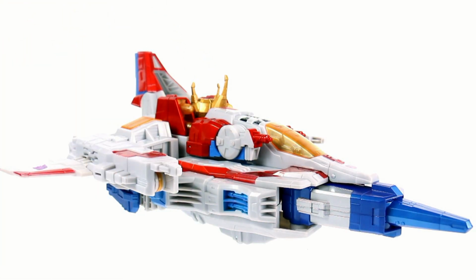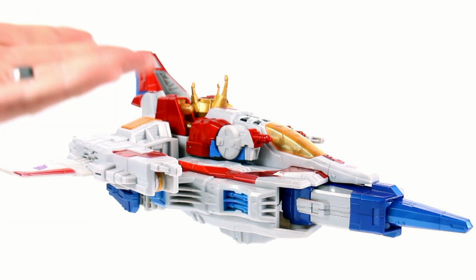And with Hasbro's track record of not doing a very good job of stocking certain things such as the MP10 figure, it might be tough to find them in stores. So if you do find them, I absolutely recommend picking them up. If you're a fan of this mold, this just looks even better, I think. And for me, who's never had it, it's an absolute wonderful way to get and appreciate the toy.